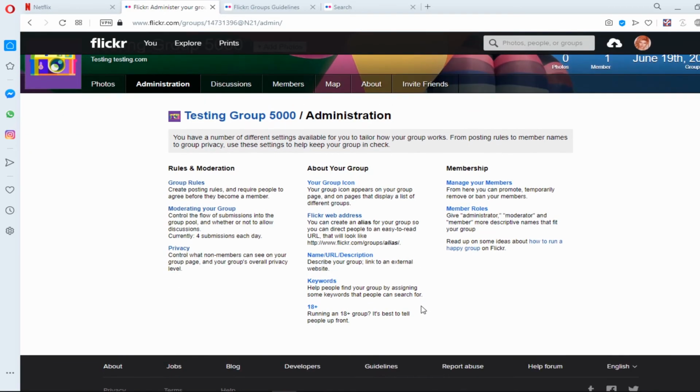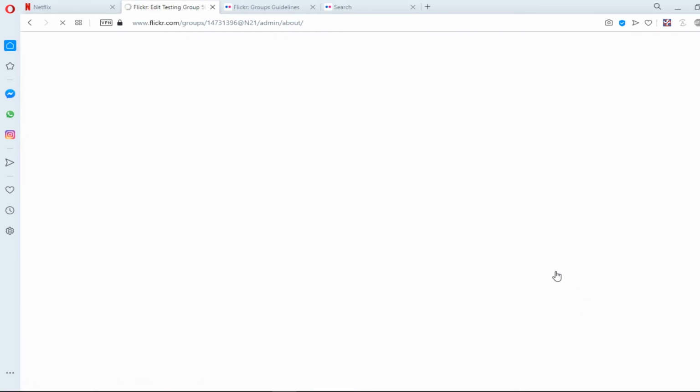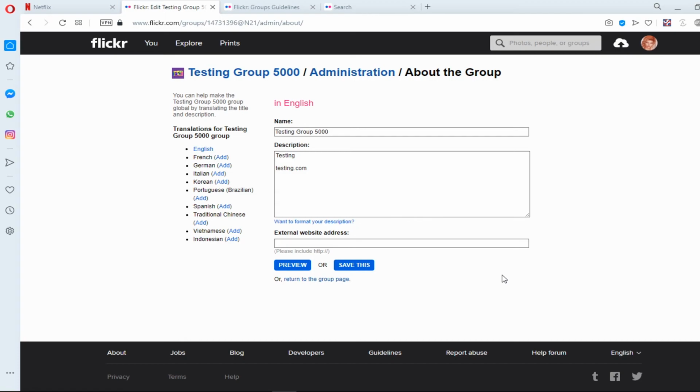We'll go back to administration. The next step is your name and URL. For whatever reason, this external website address part does not work properly. So whatever addresses that you want to put in, do it in the description. Make sure that you make the description only about four sentences long. I would add the URLs for the main website and for your ship page, or for whatever blog that you have going on for your ship. That way people can go and read up about you, and they might join the group.